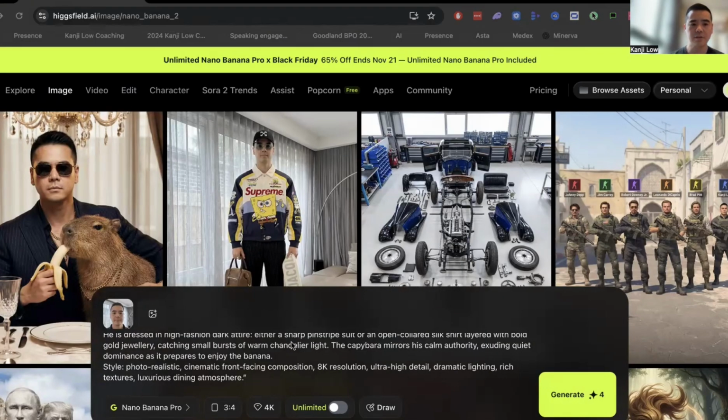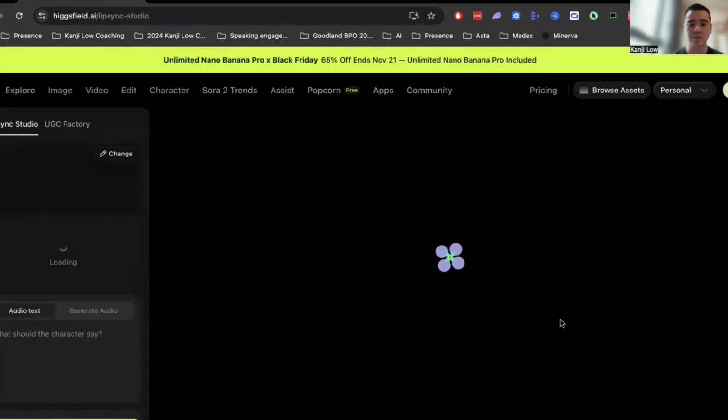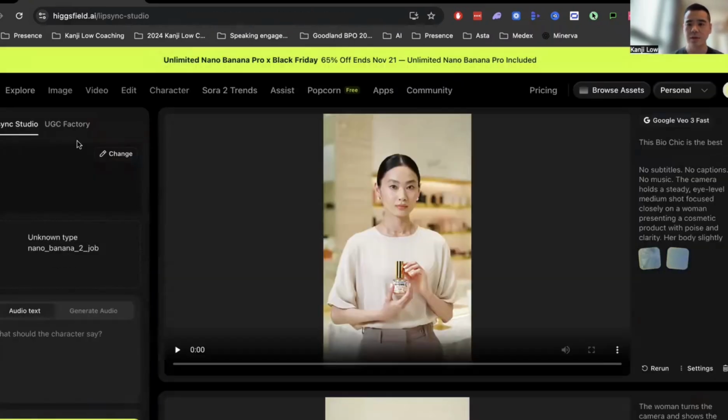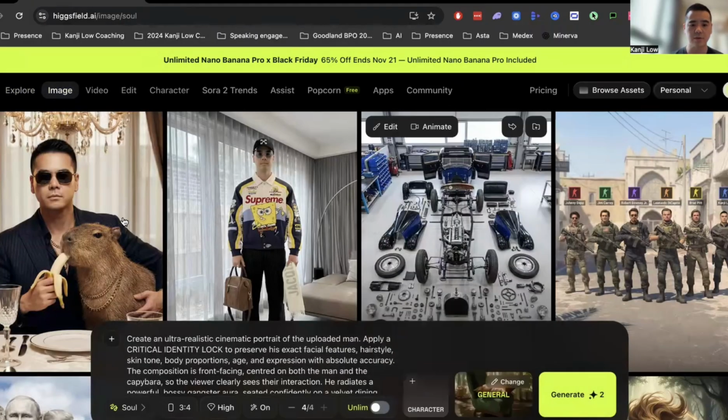All right, so we've generated the image here and this is what we get. There's me with the hair up. We're also feeding Cappy a banana as well. That's just crazy. And then if you want to take things to the next step, you can get him to speak too. For example, you get him to do lip sync. I've done a few previous ones before, but it's just crazy how that all works. So yeah, that's pretty much it for Nano Banana.